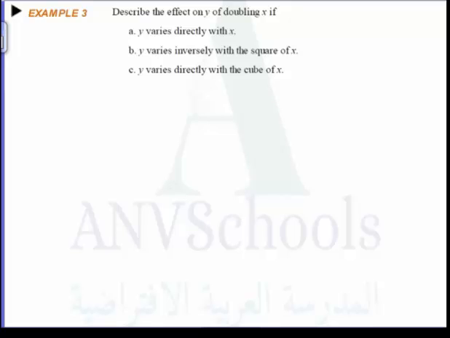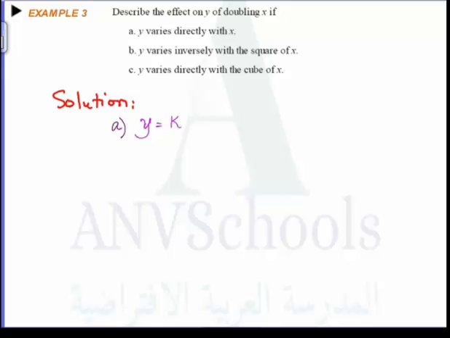Okay, so let us solve this using our perception. Suppose that we have y and x, and there is a variation. A variation meaning we have a certain constant k intervening between y and x. Letter A says that if your y varies directly with x, then what if we double x? What will happen to our y?